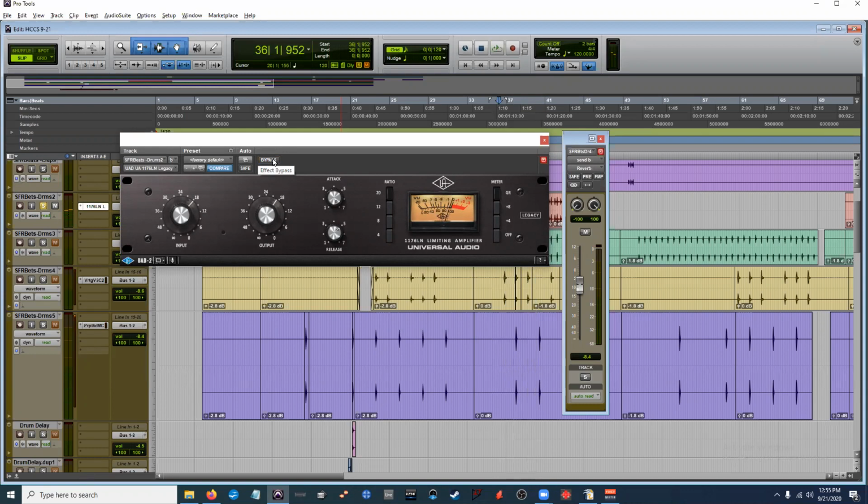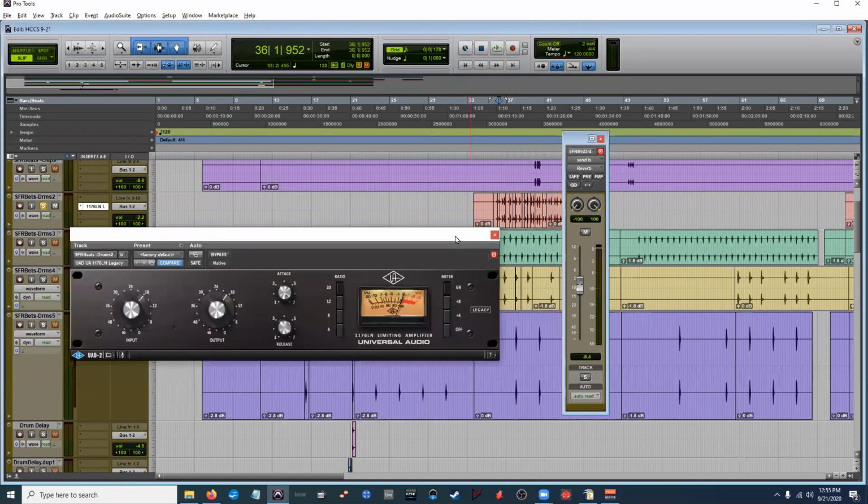It's that initial crack of the side stick or whatever that thing is supposed to be. Like the 1176, since I have it on a very fast attack and very high ratio, it's just destroying that, which is what I want because I thought it stuck out too much.